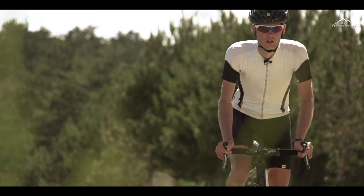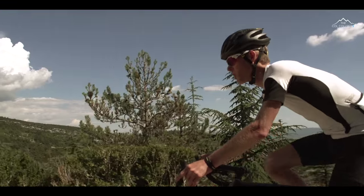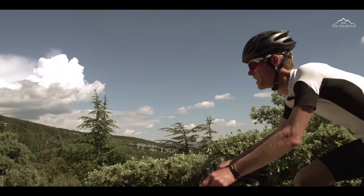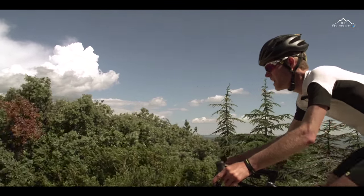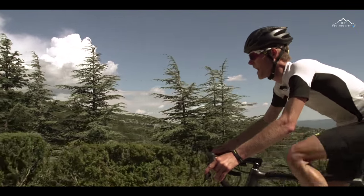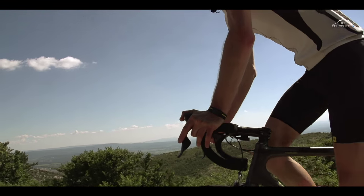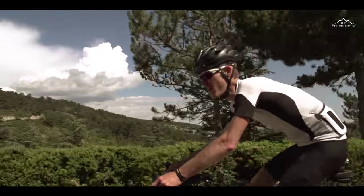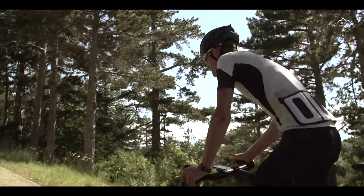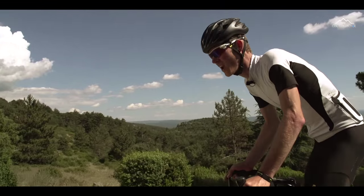What's nice about the ascent from this side is, although it's pretty busy in the town back there, straightaway after the first 1-2-3km you climb your way up into the forest — you can smell the aroma of it. It really feels like you're king of the road very early on. And only a couple more k's after that, it opens out into a plateau section with amazing views of the southern province below. Absolutely incredible. It is tough though — right from the start you're at 7-8%, so no easy warm-up. You have to ensure that you're ready to hit the climb right from the beginning.